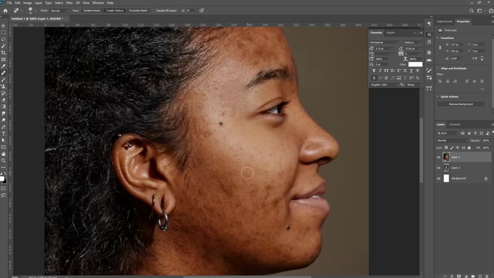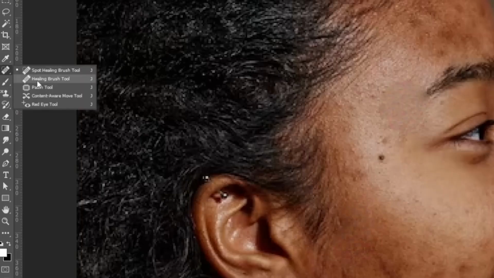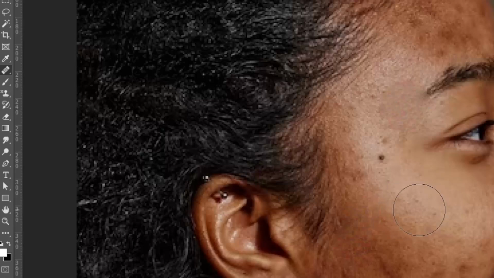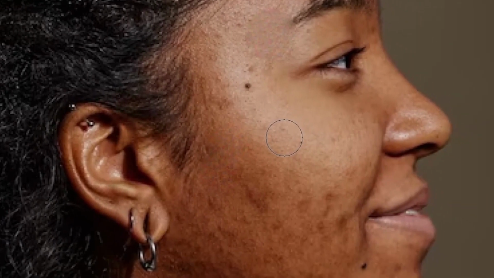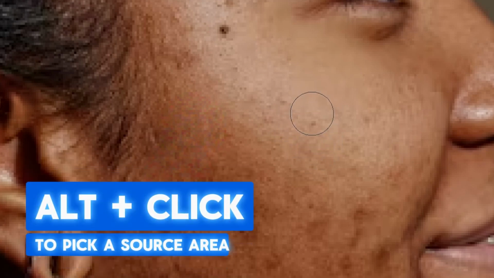The second tool we are going to use to retouch this image is the healing brush tool. This is the healing brush tool here. In this case, you have to manually select the source area to blend with the target. So in this case, I want to adjust how this place looks. I can click on the tool, and of course, I will start using J from now to pick it.